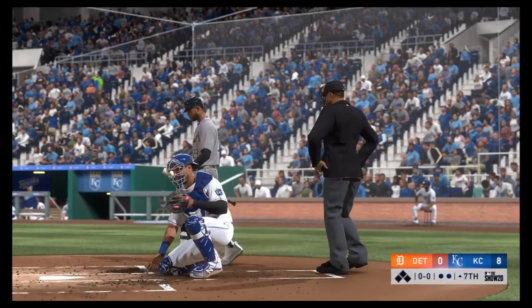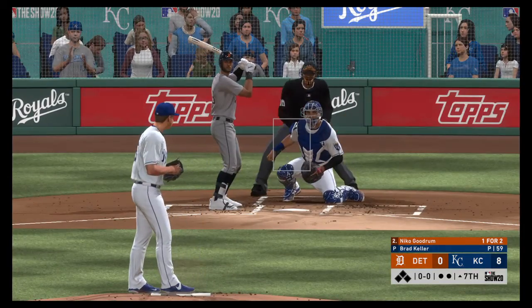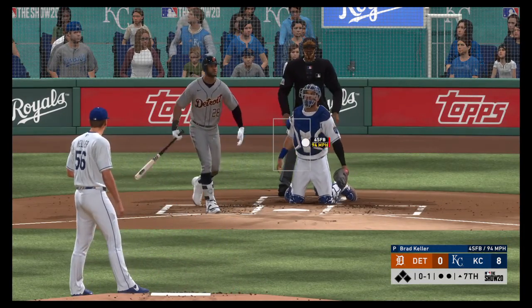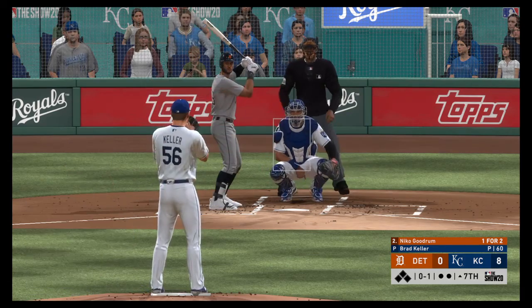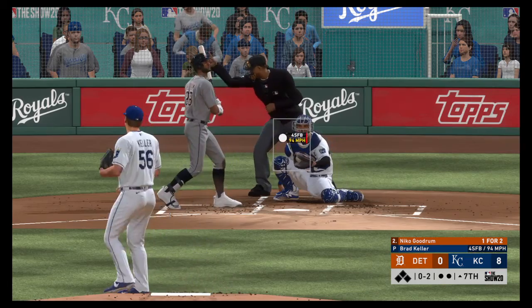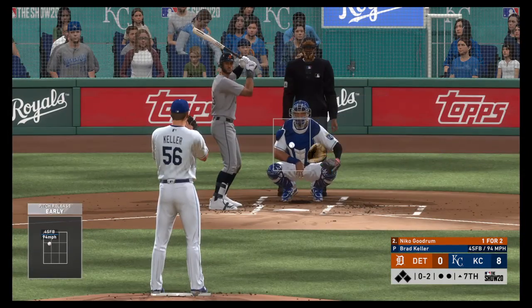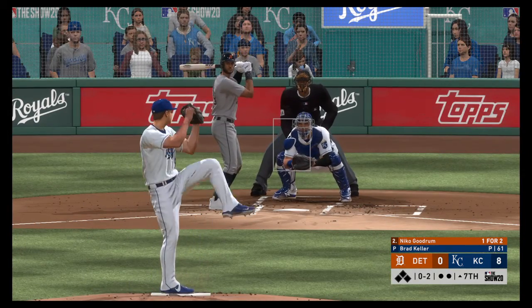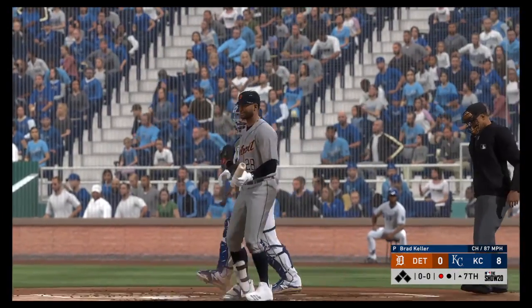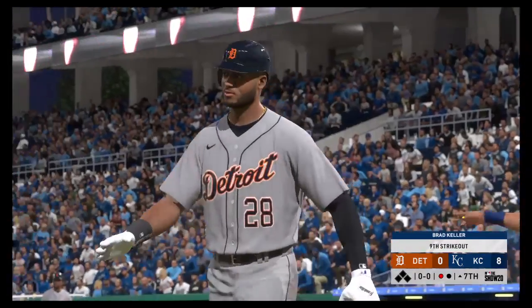Into the box now, Nico Goodrum. And at this point of the game, I think it's clear that the plan of attack against the top of the order has worked. Well, when you've only surrendered 1 hit to the top 3 guys in the order up to this point in the game, you know you're doing something right, Matt. You're spot on. Whatever they discussed coming into this game has worked out beautifully. Struck him out, and he becomes the 9th strikeout victim thus far.